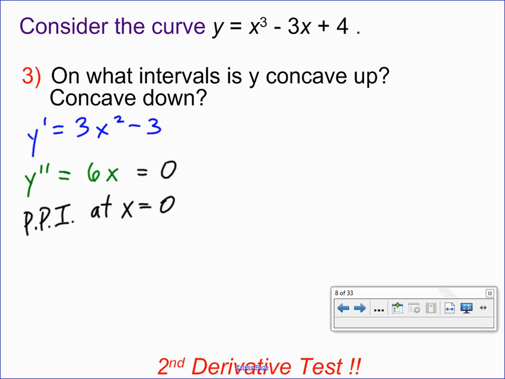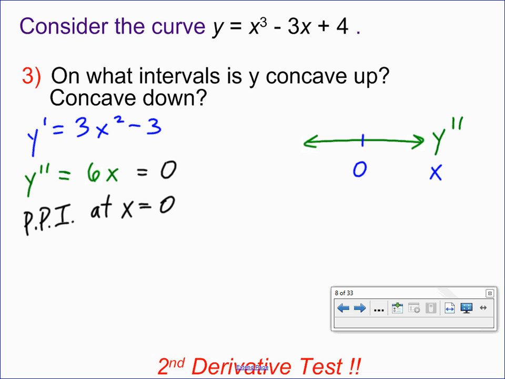Remember, it warrants further investigation at x equals 0 because y double prime equals 0 there. So in order to determine whether we have an actual point of inflection, we're going to construct a number line just as we did before. This time, we're making a y double prime number line. We'll label it as such. On it, I'll include the x values of possible points of inflection. Again, those come from y double prime equaling 0 or being undefined. I have one such value, 0. That's the only thing I need to include on it.